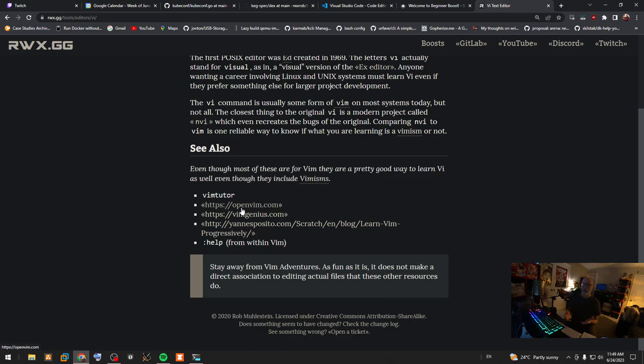Then you're going to practice writing. If you want to start a blog, which we may cover too, or how to start a Zettelkasten, you should be writing files, writing bash scripts, all of that stuff. That's the best way to learn it, is to actually use it. It's not to use Vim Adventures.